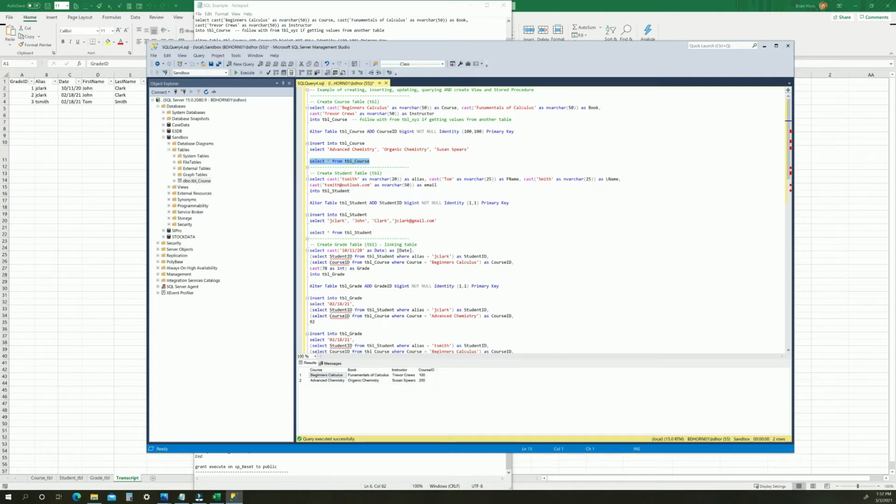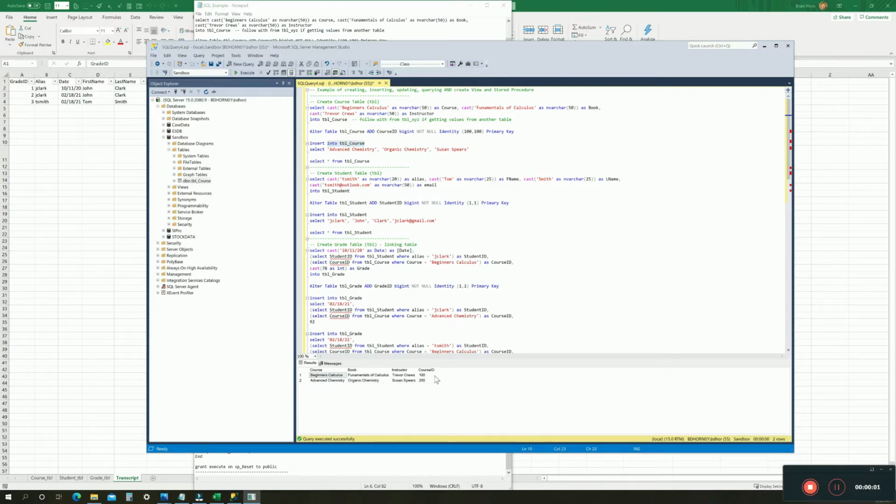Now, I want to point out the difference between this first select that created the table. You notice that the into came after select, but if you did pull it from another table, it would be before the from clause. Whereas when you insert, you add the word insert, but the into table course comes before the select.